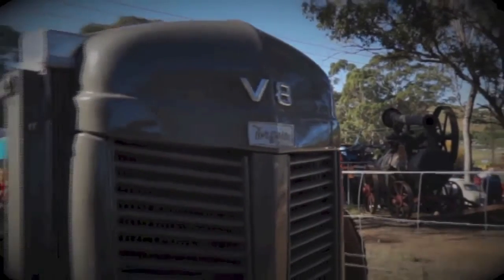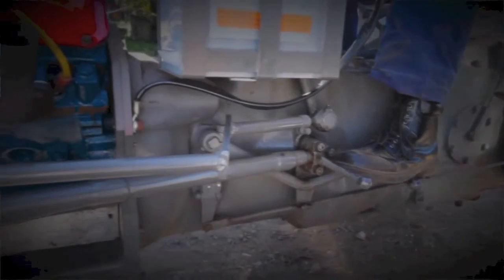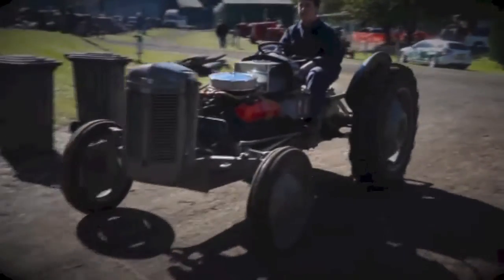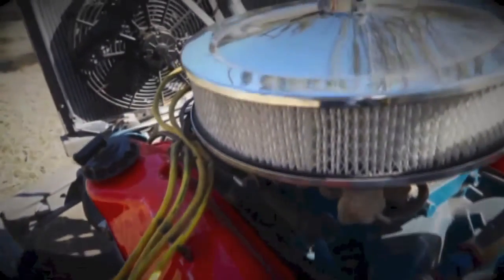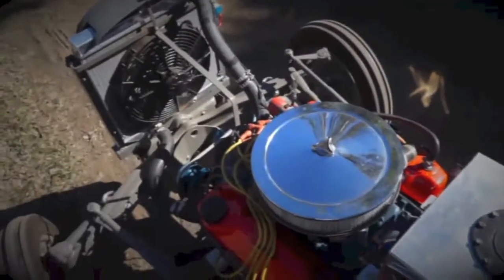There'll be a lot of guys watching thinking they'd love that 302 for their car. It's got a lot of power, but they just calmly drive around — it's a great showpiece. With two flywheels bolted together it has enormous momentum, so in first gear nothing's going to stop you. The idea came from seeing a YouTube video of a tractor in Sweden with giant wheels and a smaller motor. Seeing there was a V8 for sale at the museum, it was a great opportunity to put a Cleveland 302 into the Ferguson.